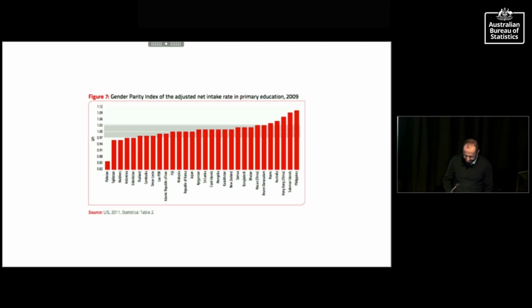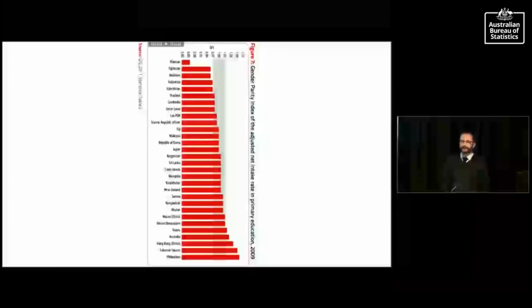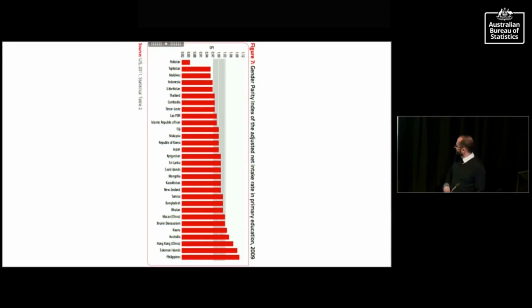And so I said to UNESCO, "Would you like us to step through a rework of this chart?" And they said, "Oh yeah, that would be really good." I said, "Right. The first thing," and I saw some of you doing this when you were looking at it, is that if you require your readers to do this, then you've probably not quite optimized the design. So the first thing we should do here is turn it that way up, so people can read the labels. And then we just look at this chart here now.